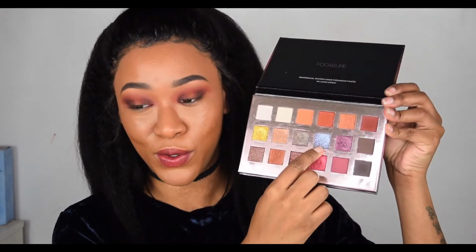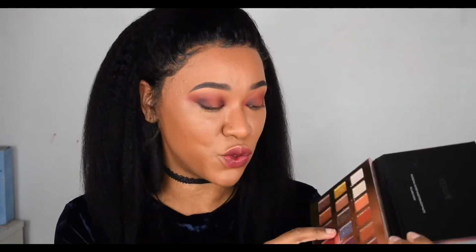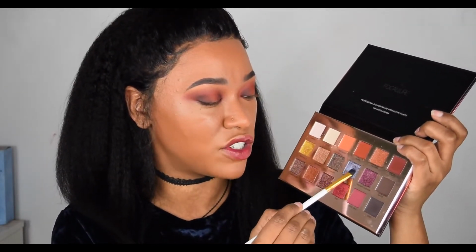I'm dying to go in with this bluish type of duochrome color. It's like a bluey purple. Do you know what, I'm gonna do it, because ever since I bought this palette I've been dying to use this color, and it's called Byzantine. So I'm just gonna put that on my lid. It seems to be a very creamy type of formula, because as I'm digging the brush in there, it's kind of like ColourPop. You know when you dig your brush into the ColourPop shadows, they kind of move a bit and smooth out.